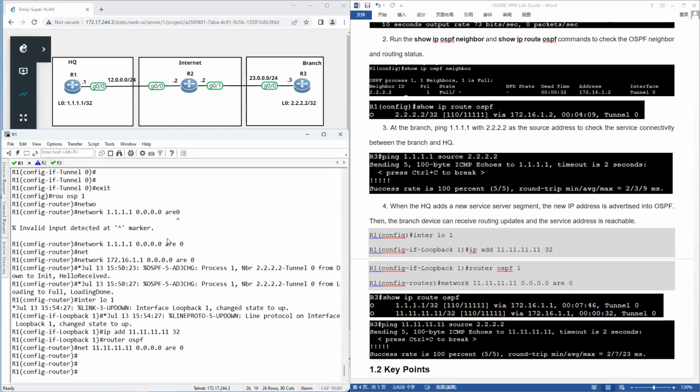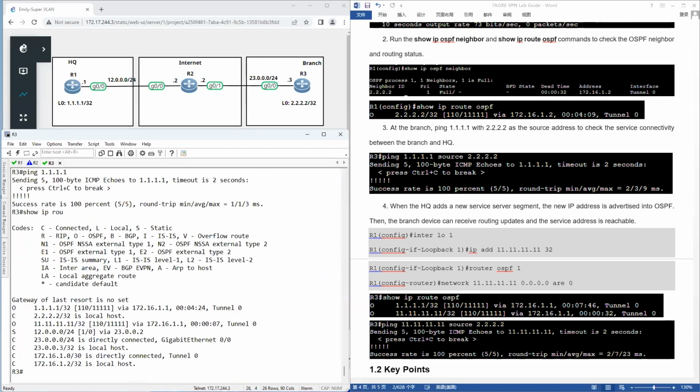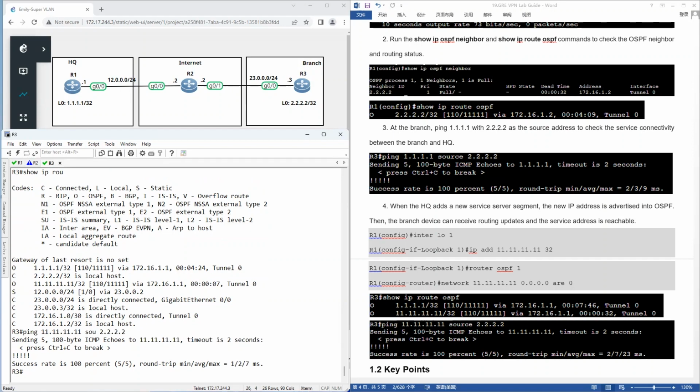Okay, so in this scenario on route 3, if you want to check your IP routing table, you can directly find the routing information from OSPF, right? And if you want to ping 11.11.11.11 with the source 2.2.2.2, you also can ping successfully. It's very easy.